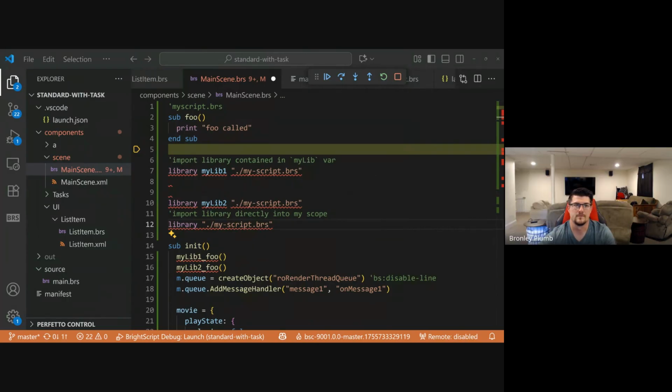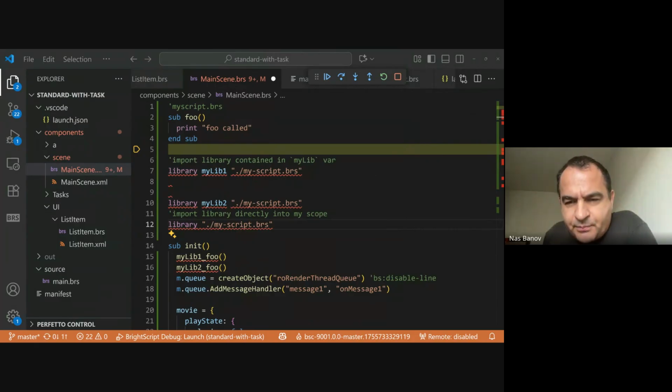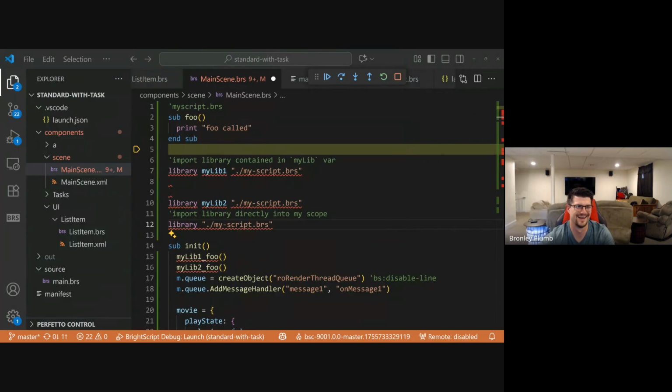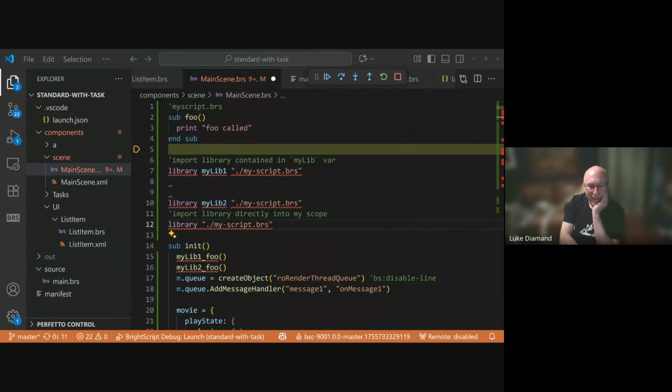Yeah, that's great. So Luke, were you trying to say something like 10 minutes ago? Yeah, I'm intrigued that the library thing at line 12 doesn't work, but I feel like it could probably be made to work. I mean, Nas is saying, rightly, that it's probably sort of tied off, but I think if you just want to load a library that's in your package already, so that you can then use third-party code, you're not bypassing all the cert, because the actual code is still going to end up in the channel. So it feels like it ought to be a useful thing to do and doable.